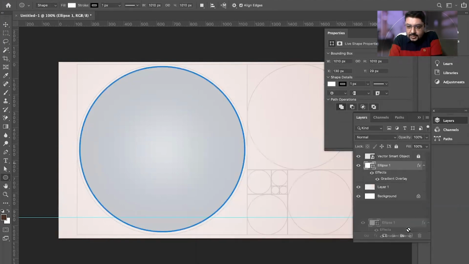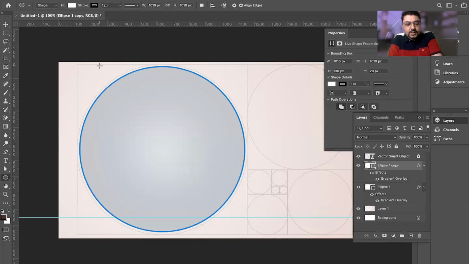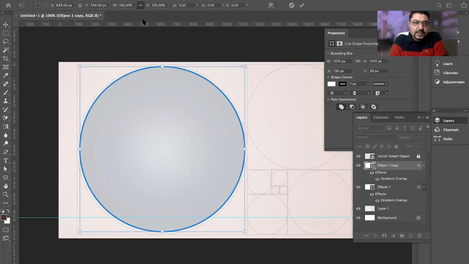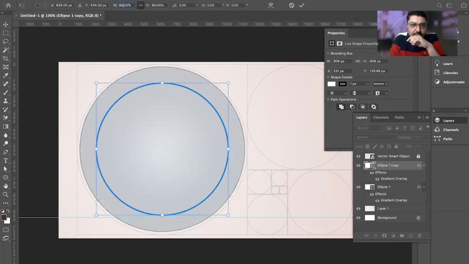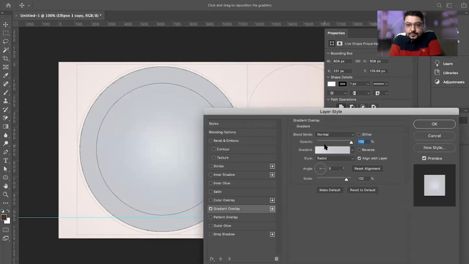So I will copy this and press Ctrl T. Over here this has to be checked on, and say I take 90%. I will take 80. Yeah, 80 looks nice.